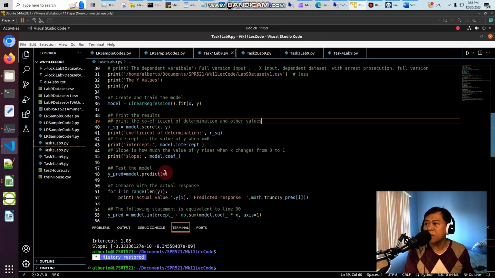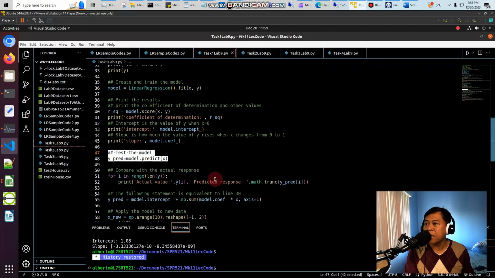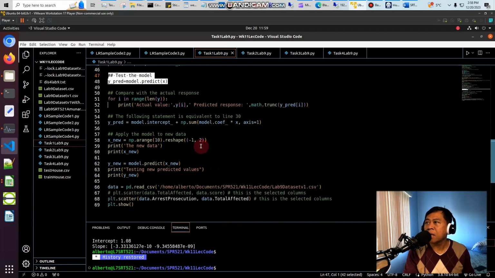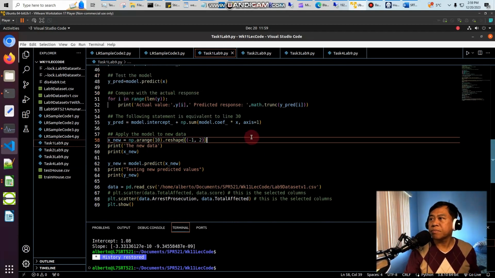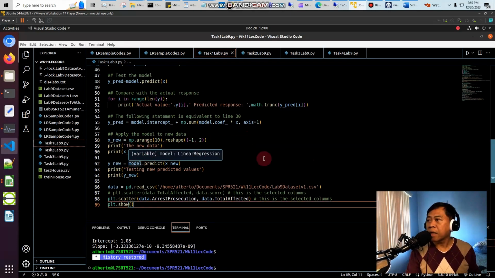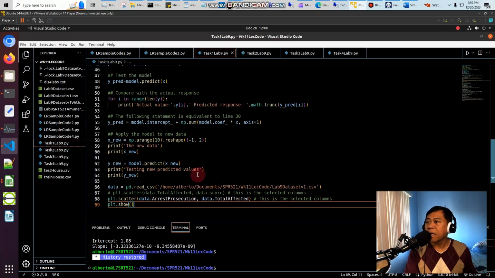And this is a test model we will do for prediction and compare with the actual response. And we will have to apply the model to the new data. This is what it says here, the new data and testing new predicted values.